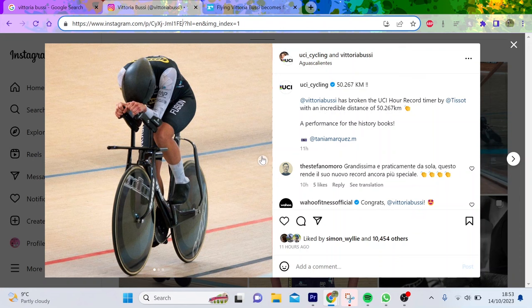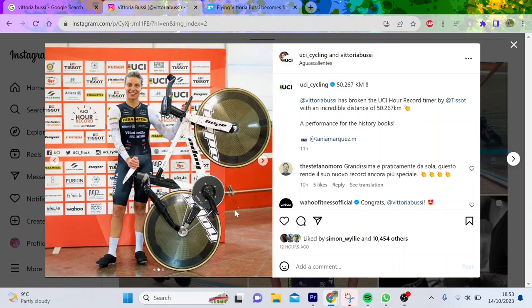The position looks okay — it's not perfect without arm rests but it's decent. She's got a Digirit single chainring which looks pretty big — I reckon it's at least 62, could be 64. That's going to be a wax chain for sure. Looking at the Hope bike, at the back it doesn't look that modern — it looks almost old, almost welded, especially around the seat stays area — but I do think it's a pretty nice frame.